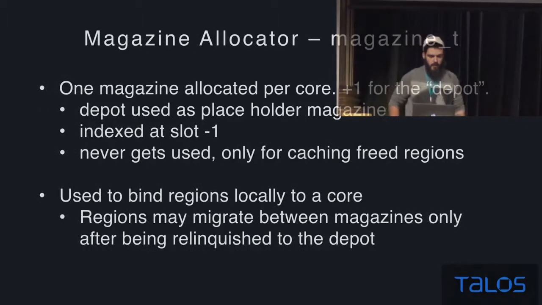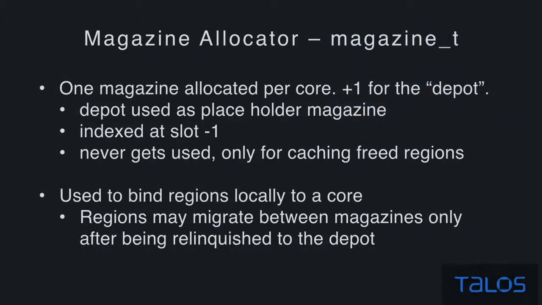Okay, and then one magazine per core, like I said, plus there's one for the depot. What is the depot? A depot is a cache for regions. If a region gets full, what do we have to do? We have to get another region, right? Because we still need more memory. But if a region gets empty, what happens? It goes to the depot. So when you need a new region, you first look at the depot and try to find the region you need in the depot. If that doesn't work for you, then we allocate another region the old-fashioned way.